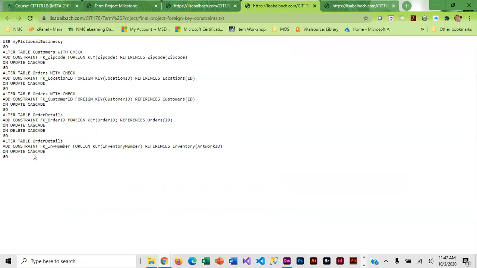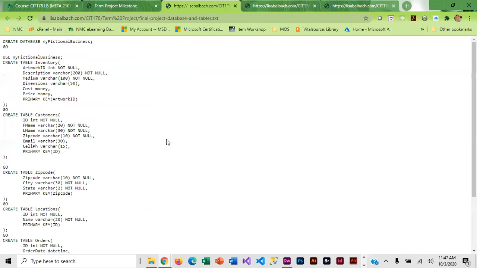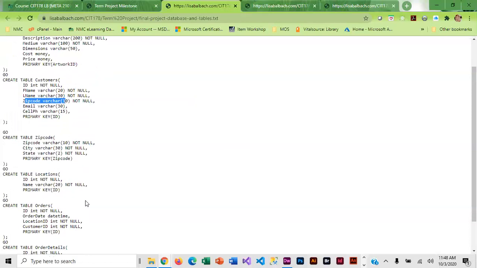This is usually where people run into trouble. So if you have trouble with the foreign keys, the most likely issue is when you are adding a foreign key. For example, I've got zip code here. It is variable character. So in the customers where I have zip code, I also need it to be variable character 10. So your foreign key, the data type has to match what you have as the primary key. So it's the primary key here, I pull it in here, the data types have to match. It's a huge problem if they don't, and you are not going to be able to create the foreign key.